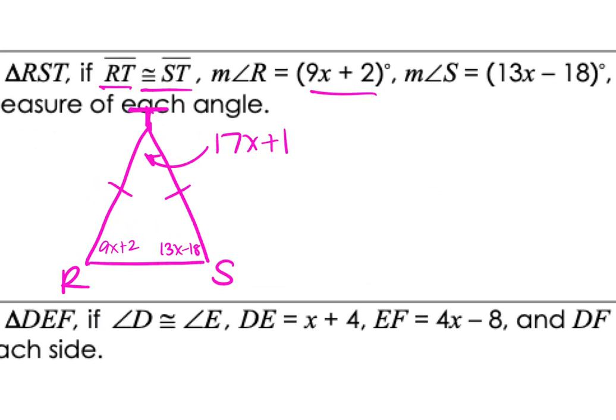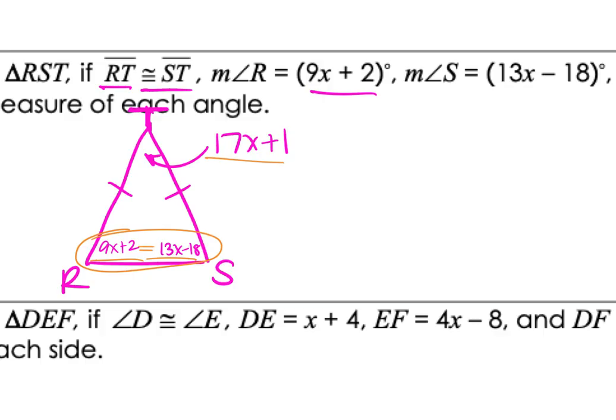What are you going to do with that? Set the base angles equal. You could set the bases equal. Is there something else you could do? Put them all together and kind of like set it to one. Totally. So if you wanted to do more work, I don't know why you would, but if you wanted to, or if you didn't see your other option, you could on this one add all three of these up and set it equal to 180. The quicker way is just set these two equal because they are congruent base angles in an isosceles triangle.